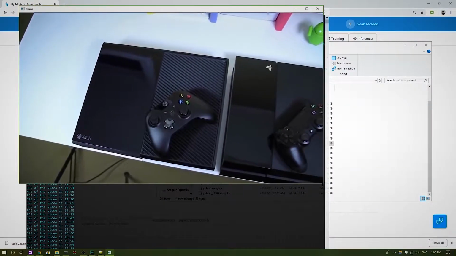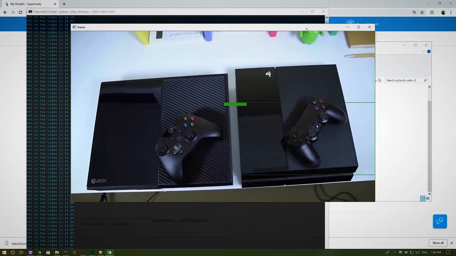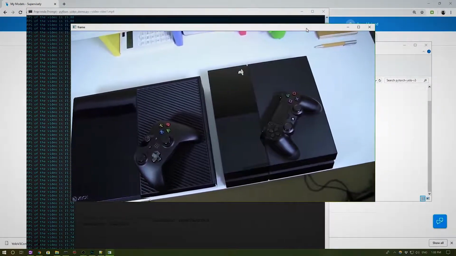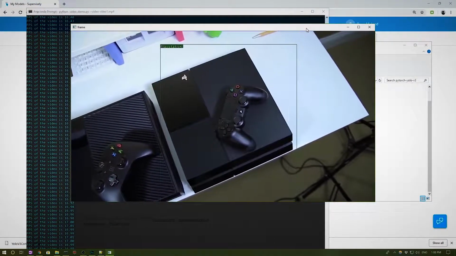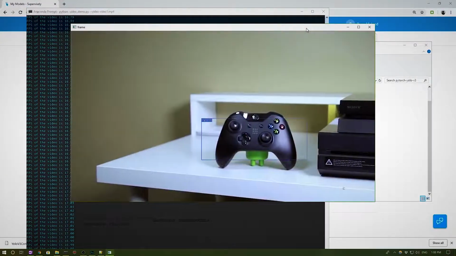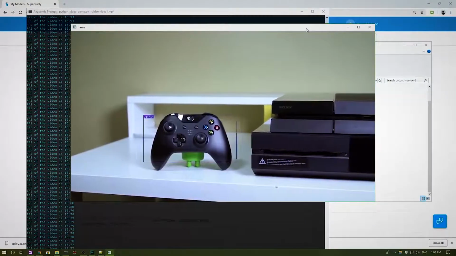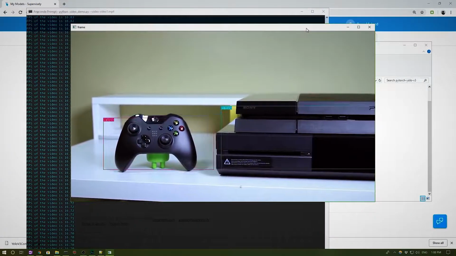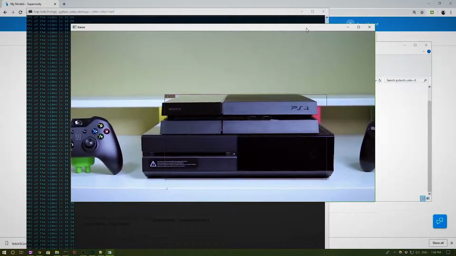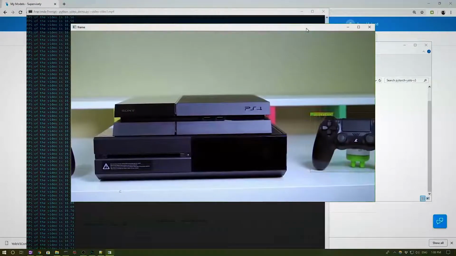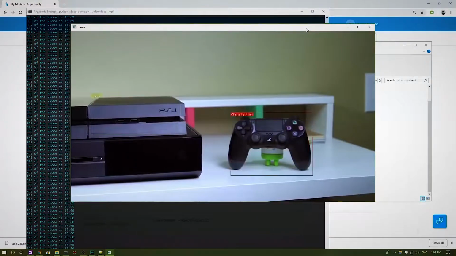If all went well with no errors, you should be able to detect if your gaming console is either Xbox or PlayStation. Just note that with our current dataset, we're still getting incorrect detections, where it will detect the incorrect class, and this is perfectly fine. The way to improve classification of the detector is to increase the amount of data to at least 1000 images per class. Another tip is to label controllers, consoles, and branding separately. This will result in more classes, however, the network will have a better understanding of each object. The final tip is to try out data augmentation.